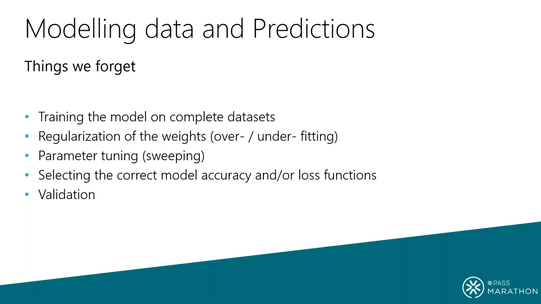Also, you need to know the difference between false positive and false negative, or between accuracy and loss function, or Pearson correlation coefficients versus loss function, or MSE, mean square error, versus loss function. Those are very important metrics, but some of them will tell you definitely different things than the others. And also do not forget about validation. There are different types of validation, which will definitely have a huge impact if you forget or ignore them.